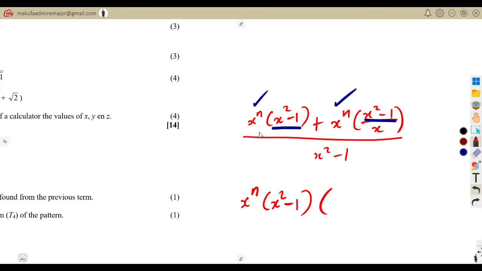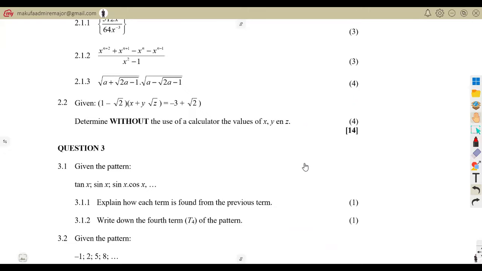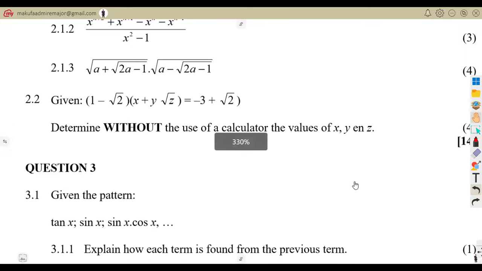So meaning to say, we are going to remain with what in this first part? We have factored out everything, so that's a 1. What about here? You factor out this, you factor out this, everything over x squared minus 1, and this cancels. So they just made a mistake on canceling. They remained with x to the exponent of n, also having x to the exponent of n on another part. No, it cannot be like that, if you take it out of the bracket.